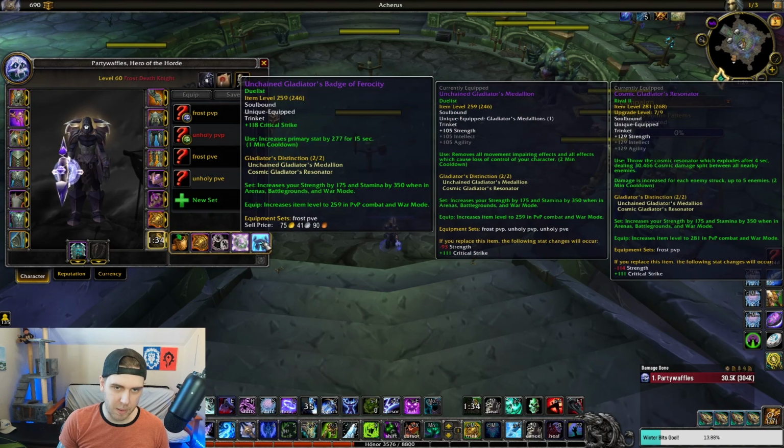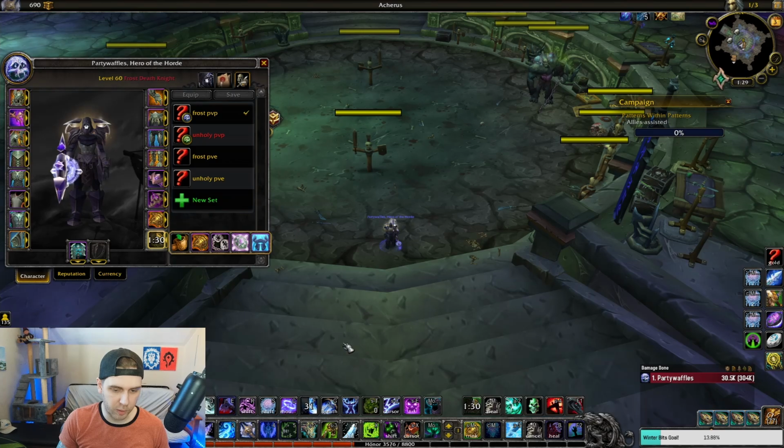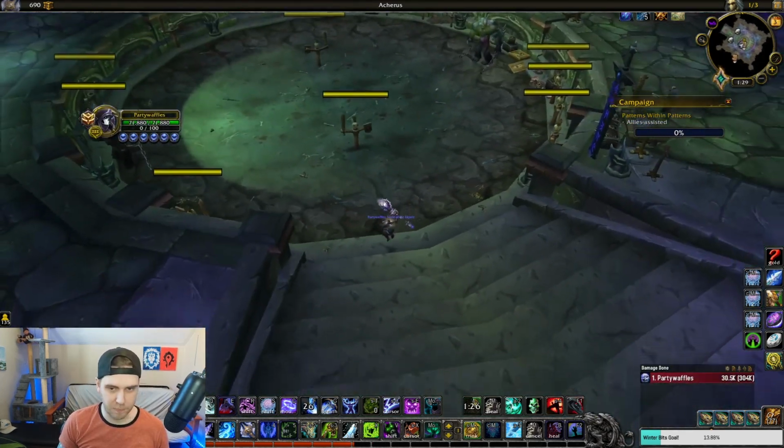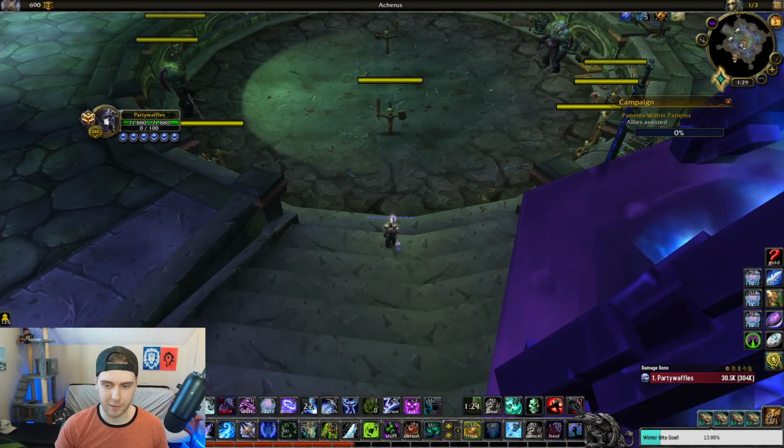Maybe if they get nerfed, then badge will be better again, but for now I'd say if you can work the resonator in and figure out ways to use it, like blind, anything like that, fit it in, it's a really good choice right now. I wouldn't worry too much about the other trinkets, but I'd say between badge and resonator currently.